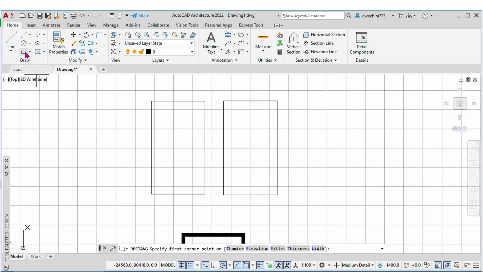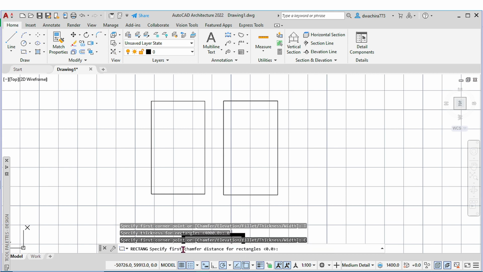Now, if you activate the rectangle tool, I'll remove the thickness. So click at the thickness and type in 0, and then press enter, so the thickness is going to be removed. The other things that we can specify for this rectangle, one of them is a chamfer, and a chamfer and a fillet are somehow related because they affect the corners. So let me click at the chamfer here. You need to specify the first chamfer distance. Probably we want it to be about 600. So specify 600 by typing, and then press enter. Then specify the second chamfer distance, 600 as well, and press enter.